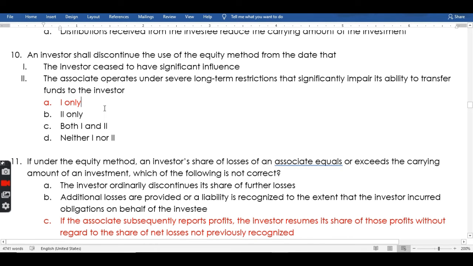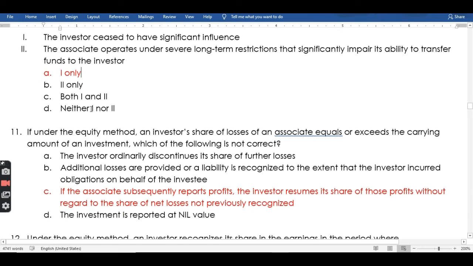Okay? So, di ba ang concept lang naman dyan, dun sa diniscuss natin kanina, magkakaroon lang tayo ng departure to the use of the equity method kung either number 1, hindi mo na siya associate kasi bumaba yung ownership mo, or number 2, hindi mo na siya associate kasi tumaas ang ownership mo at ikaw ay subsidiary mo na siya. Okay? So, yun yan. So, yun yung answer sa number 10, letter A.